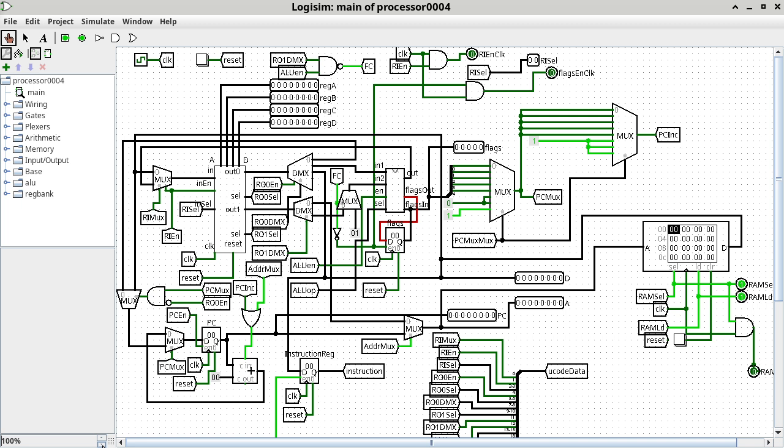So that means we have to track down what is wired, how this wire is connected. So this means that we have to first look at RI mux in this case. In the question, RI mux is a 0. So that means, okay, let me use the mouse pointer, we have to track down input 1 of the multiplexer. So there we go. We have to track this down, and it goes all the way to RAM. We already know RAM in this case is selected, and it's also in read mode. So that means register A is getting something that is coming from RAM.